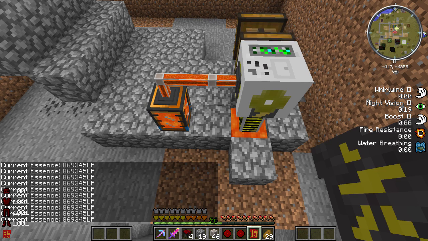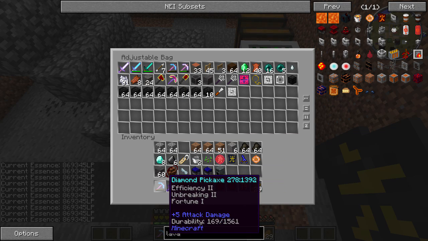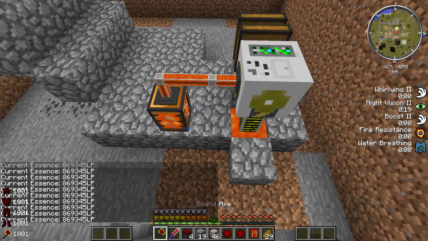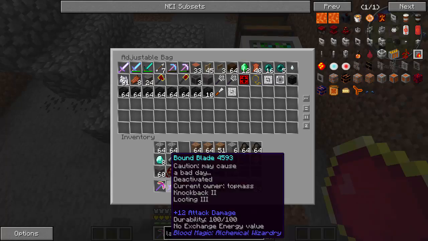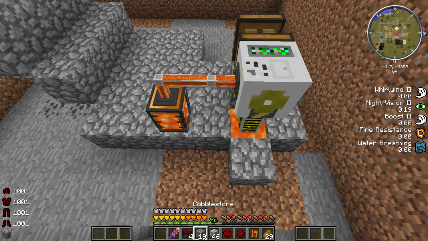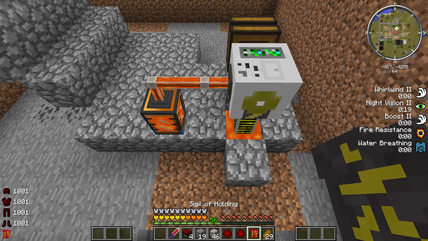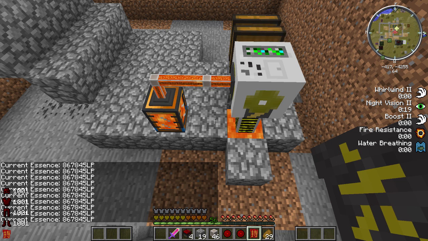It's going down not by 500, but let me make sure there's nothing else. No, no lava crystal. These are all closed. Just making sure there's no other power. That is my concern. I need you guys to help me out in the comments here, because okay, 7,845, 7,003. So we're going down quite a bit.